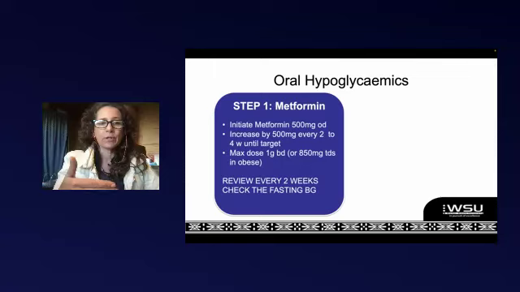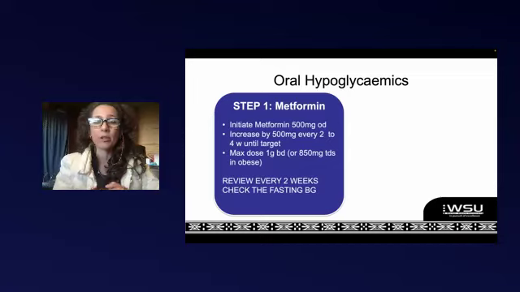But at each of those visits, when they arrive, we're going to do a sugar on arrival. We're going to ask them to always be fasting when they arrive at the clinic. And if that base sugar is still over 7, you increase your dosing immediately. So you're pretty much going to go from 500 milligrams a day, 2 weeks later, 500 milligrams BD. 2 weeks later, if the sugar is still over 7, you're going up to 1 gram BD. 1 gram BD is pretty much the best you're going to get in terms of HbA1c management.